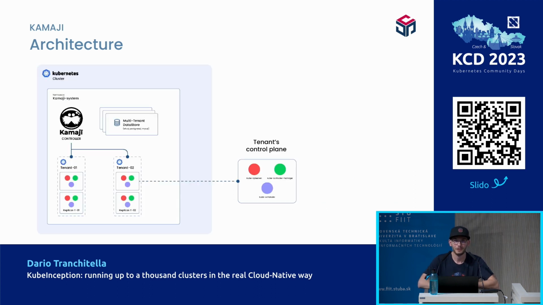So this is the simple architecture because, as I said before, the control plane is running as pods. So it means that we're ending up with a single pod that contains the API server, the controller manager, and the scheduler. etcd is out of the equation here because it's the data store, and you can manage etcd in different ways. It could be deployed inside of the cluster, or you can use PostgreSQL. You can use an operator like Cloud Native PG developed by the people at EnterpriseDB. It's not shameless self-promotion, but it's an open source project that's going to be donated to CNCF. But keep in mind that the idea here is to decouple the stateful data from the stateless components of Kubernetes.